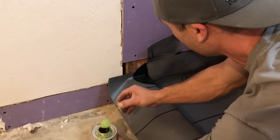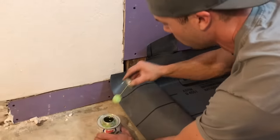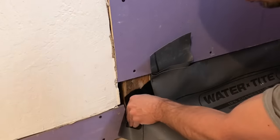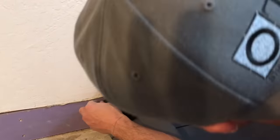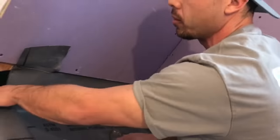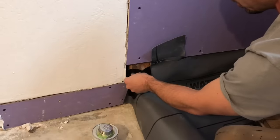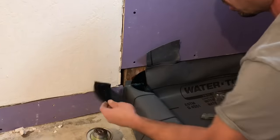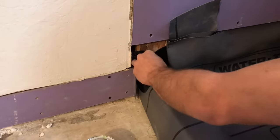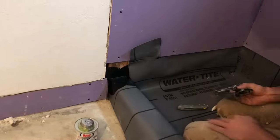I'll put another one on top of it here. Sometimes you have to hold it for a little bit — just hold pressure on it until it dries. And if you want, you can peel it off before it dries, get some air to it, and then once you put it back on it'll usually stick right away. So that's in there. Put a staple on the top of them and you're good right there.